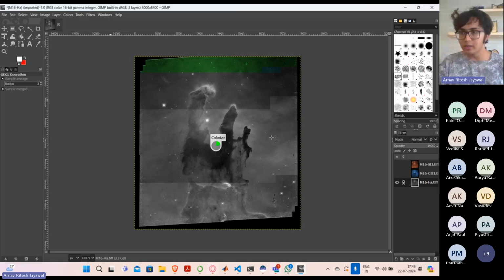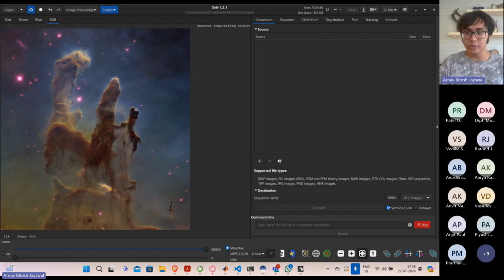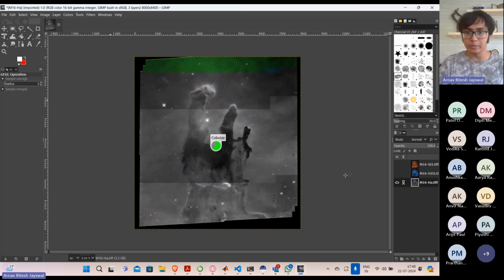You'll see that these images are just getting overlapped one over each other, so you'll need to also change that setting, because in Siril we just took that for granted. All the images were just merging to create a really nice final image, as you saw here. To change that, we'll have to change the settings of the mode. So let's just do that real quick after the image is colorized.